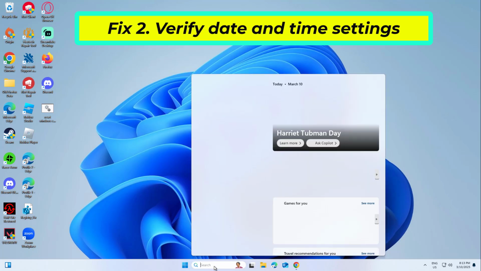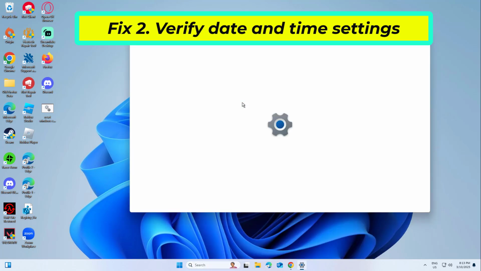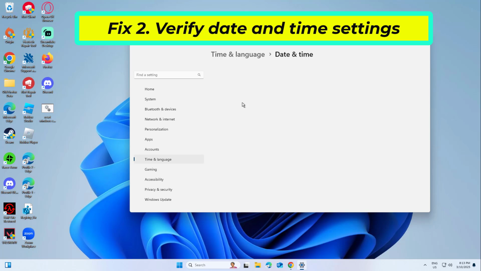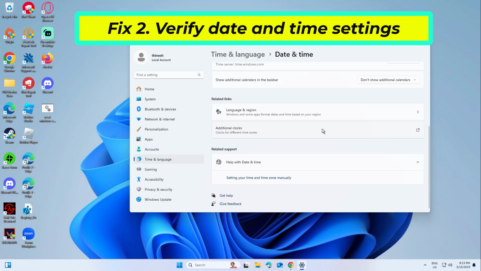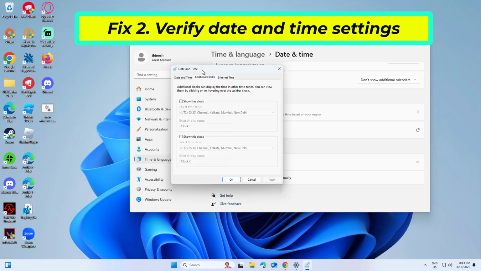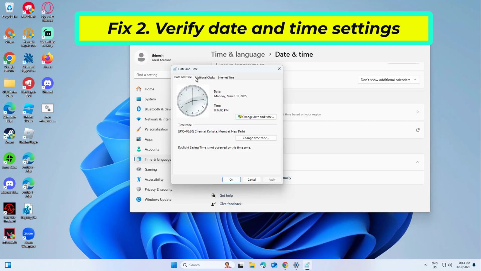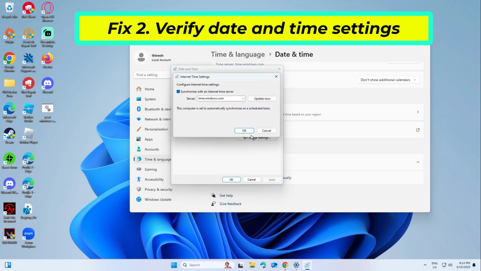If your PC's clock is out of sync, Teams might struggle to authenticate your account, blocking access unexpectedly. Make sure that the Synchronize with an Internet Time Server box is ticked. Click Update now and OK.